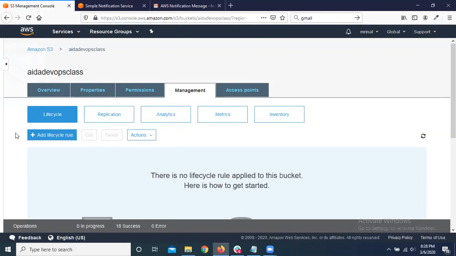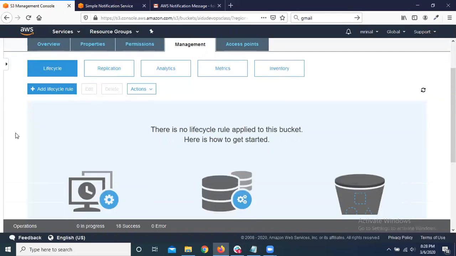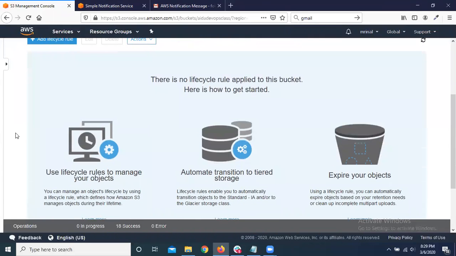So for S3 bucket, if you enable lifecycle, then, if you read it here, you can automate the transition of the object from one storage class to another storage class. So it's like doing the automation.